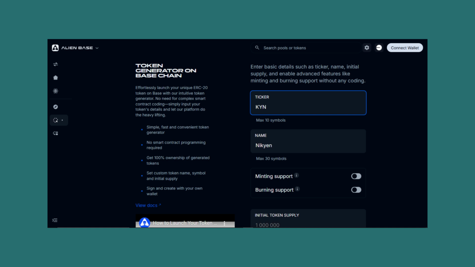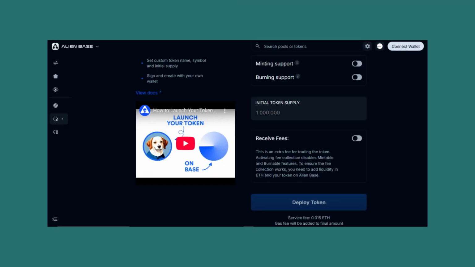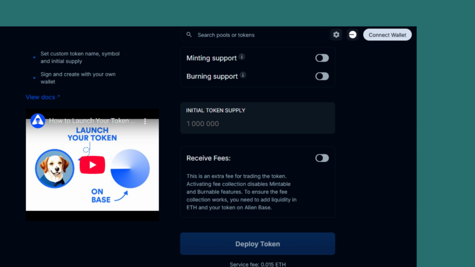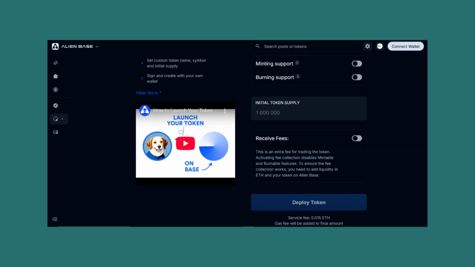You could go over to CoinGecko, search for KYN, and if nothing pops up, that means that concise symbol is available. Then you'll need to decide on token capabilities, such as whether it will be mineable, burnable, or neither. Beware of the implications of each choice. So you'll need to know what you really want.